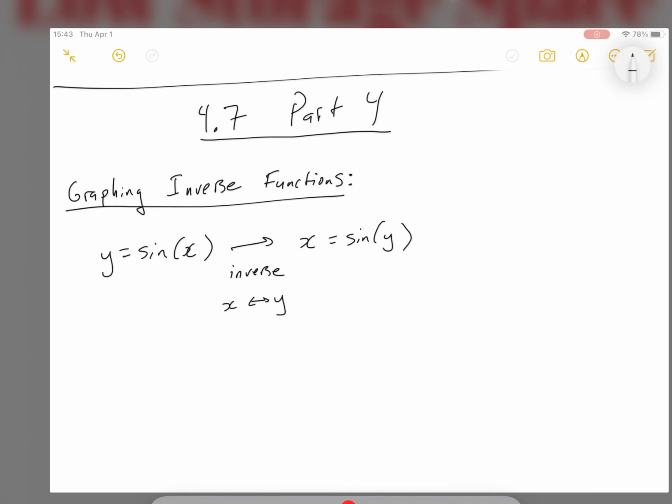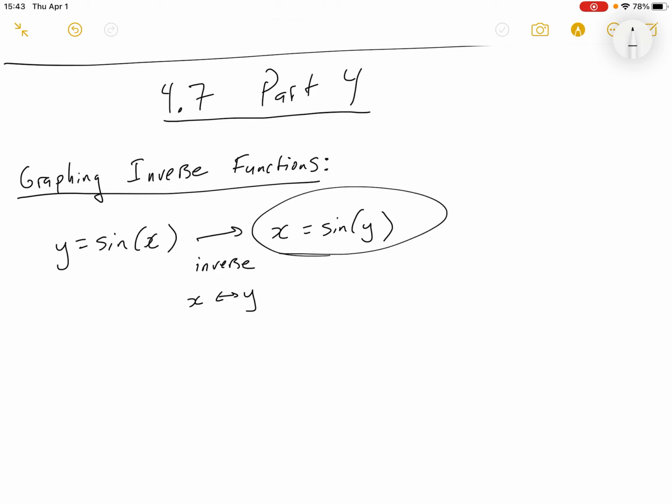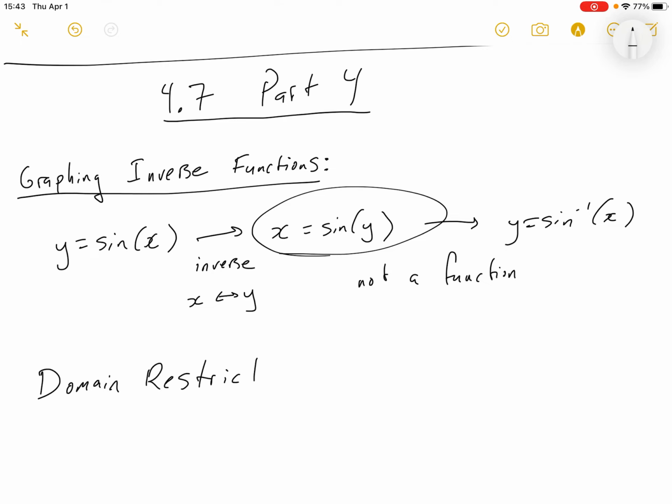If we're about to do this graph, if we're trying to come up with some sort of inverse function, by the way, if you were to solve this, you would get y equals sine inverse of x. We have an issue because this is not actually a function. So what mathematicians do when we find out the inverse relationship is not a function is they do what's called a domain restriction. This is also true for a much more common function that you're familiar with, which is called the square root function. A domain restriction had to be implemented.